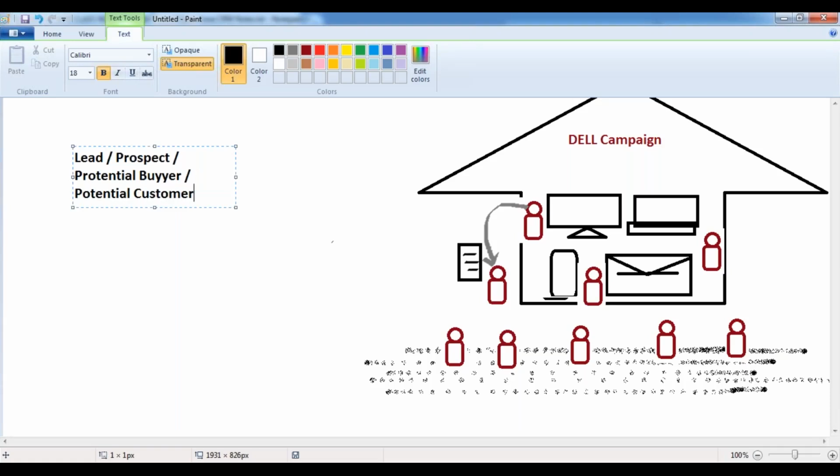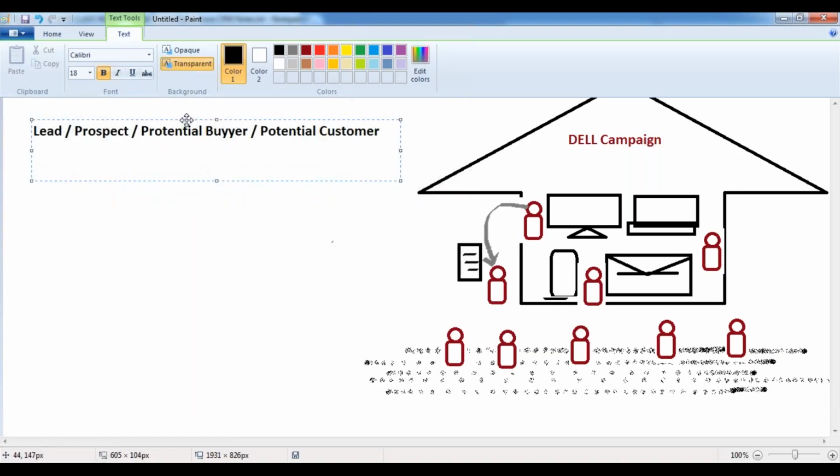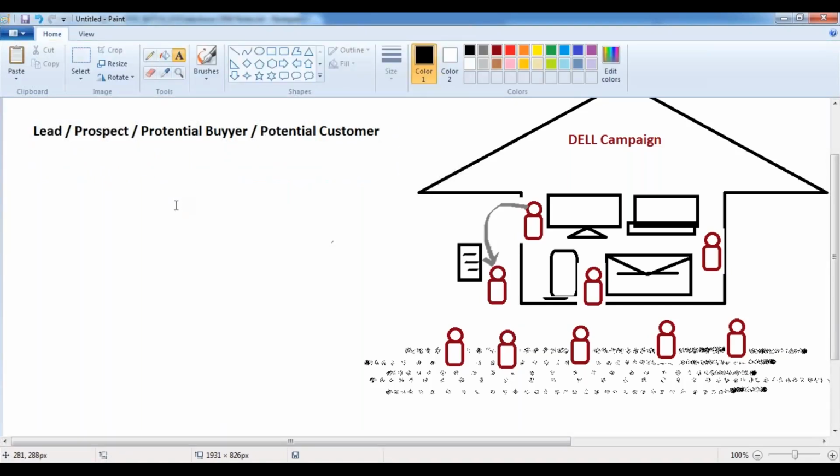This is also called a potential customer. That means he is not a customer. Lead is different, customer is different. You can raise the question, sir, what is the difference between these two? A lead is a person who just showed interest. The people who are purchasing and utilizing your products are called customers. That is the difference between these two.